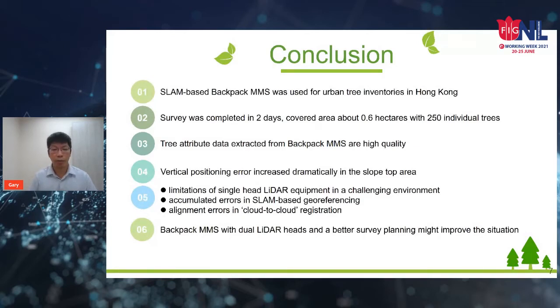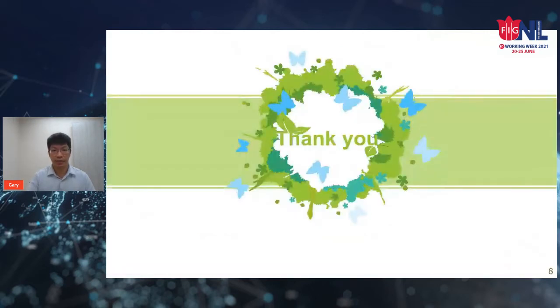However, the vertical positioning error will increase dynamically in the slope top area. It could be a limitation of the single-head LiDAR equipment in the challenging environment, accuracy error in the SPAN-based georeferencing, or alignment error in the cloud-to-cloud registration. It is believed that the backpack MMS data will improve with new LiDAR heads and better survey planning. This is all of my presentation.